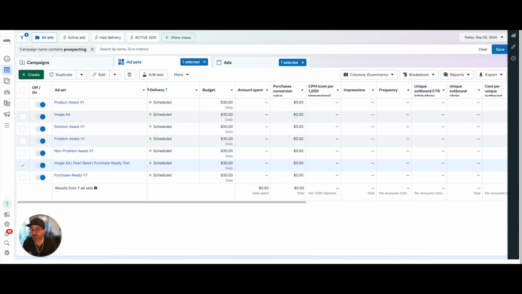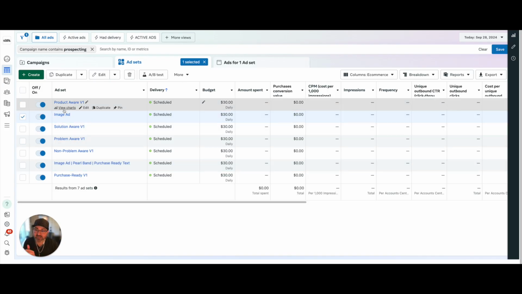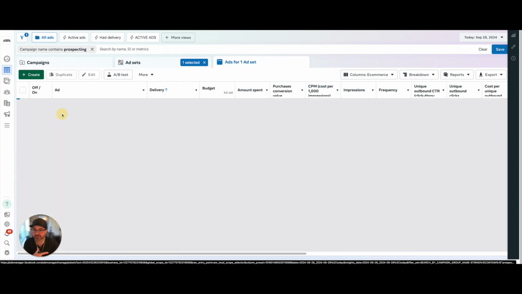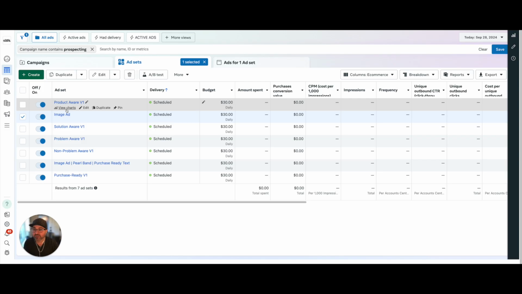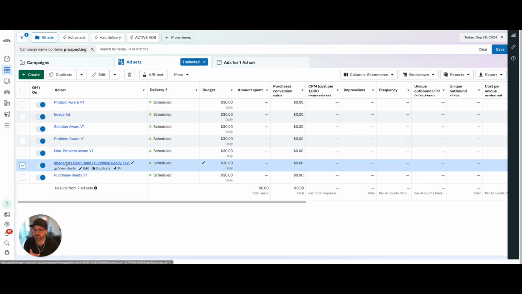Now those are 2 different ways that you can structure single image ads. Again, just to recap, you can have a single ad set with 3 to 5 ads inside of it. You can add as many ads as you want, but we typically don't see them perform well with more than 3 to 5 different ads inside of it. So you can see here we have 2, but you would add 3 to 5 if you wanted to do this approach. The other approach that we typically do is we will use 1 ad set per ad, but we will duplicate the ad 2 times within that ad set to give it the best chance of performing.